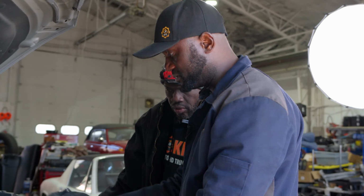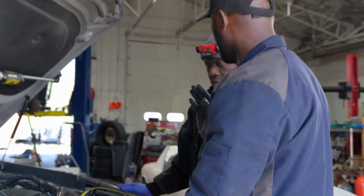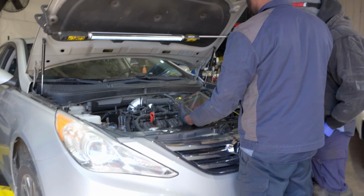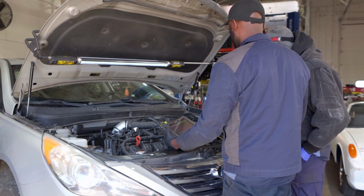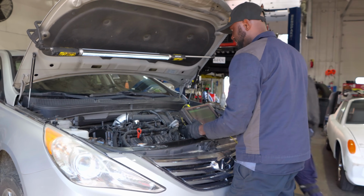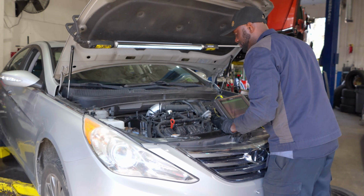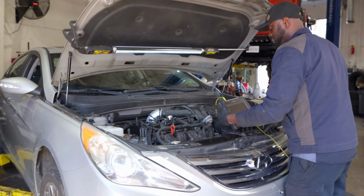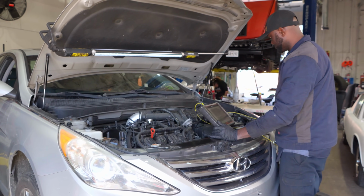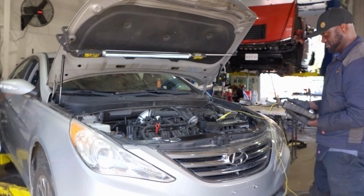Now, I don't know if this one has clear flood mode. So you can go in the car and step on the gas pedal, go all the way to the floor, and then crank the engine because we want the engine to crank but not start. So try to do that. And then if there's no clear flood mode, we might have to remove the fuel pump relay or maybe the coils. We'll see. All right. So step on the gas all the way and crank it.